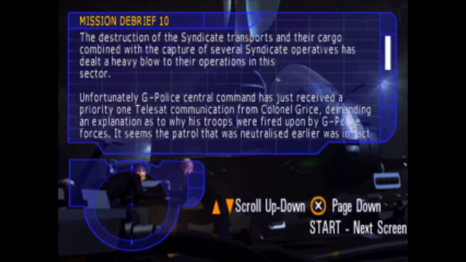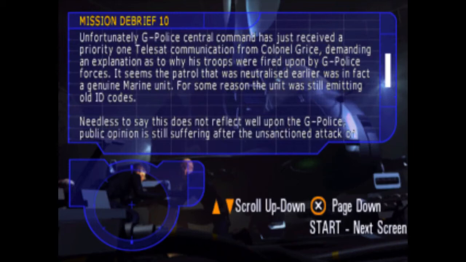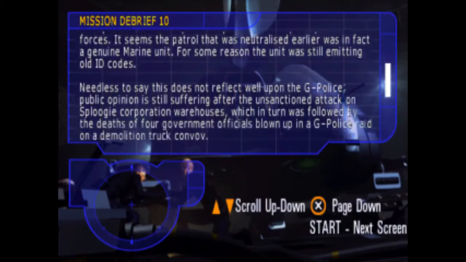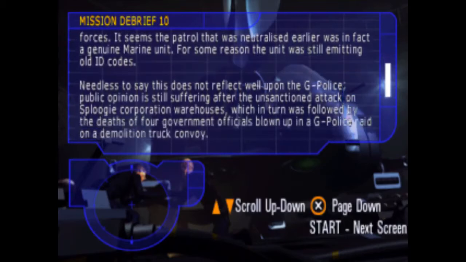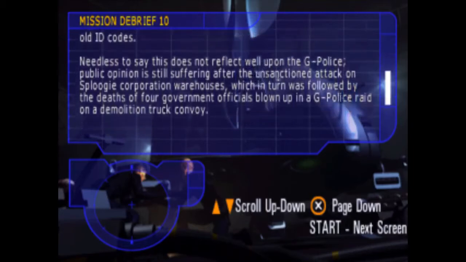The destruction of the syndicate transports and their cargo, combined with the capture of several syndicate operatives, has dealt a heavy blow to their operations in this sector. Unfortunately, G-Police Central Command has just received a Priority 1 telesat communication from Colonel Grice, demanding an explanation as to why his troops were fired upon by G-Police forces. It seems the patrol that was neutralized earlier was in fact a genuine Marine unit. For some reason, the unit was still emitting old ID codes. Needless to say, this does not reflect well upon the G-Police. Public opinion is still suffering after the unsanctioned attack on Splugi Corporation warehouses, which in turn was followed by the deaths of four government officials, blown up in G-Police raid on a demolition truck convoy.